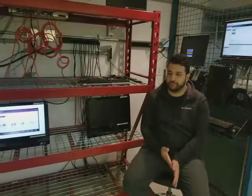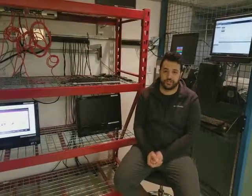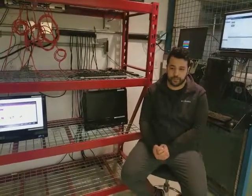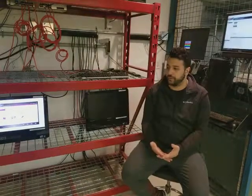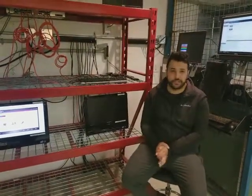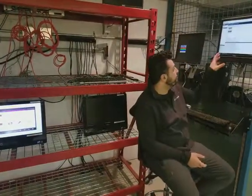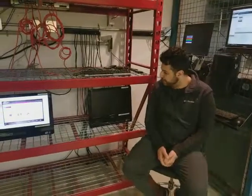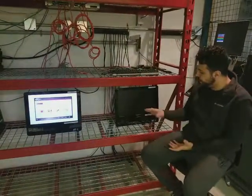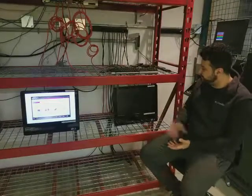Either we do a sanitization, which is a software method of erasing the hard drive. We also have physical destruction, where we use our hydraulic press to destroy the drives. In this video we're going to talk about how we do a sanitization using our proprietary software to erase the data. Here we've set up an example of a computer that we're going to connect and subsequently erase the data on.